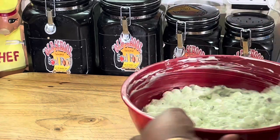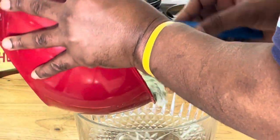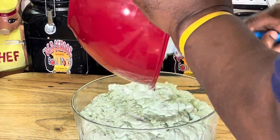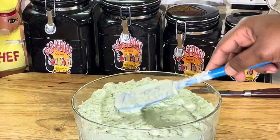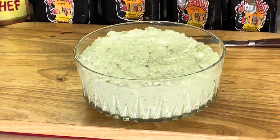We'll have a nice Christmas-y looking green and red — I'll show you where the red comes from in just a second. We're going to get our bowl here. This is my banana pudding bowl — I usually just make banana pudding in it. We're going to put it in our bowl. Look how easy that is. Spread that around like that. I'll be right back in just a second to show you how to garnish this up and really make it look festive.